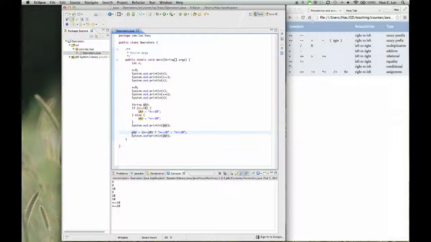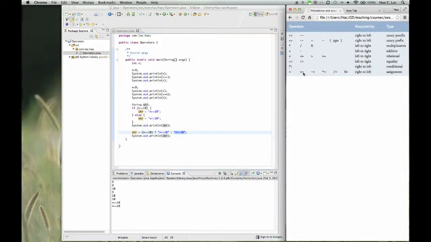Right? So that's the shortcut. So the form of this is that this evaluates to a Boolean, either true or false. If it's true, the first value will be assigned to the resulting assignment here. If it's not, then this value will be assigned. Okay, and that's the conditional operator.